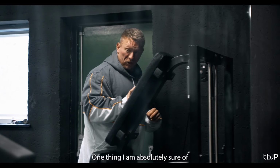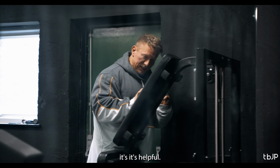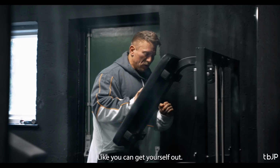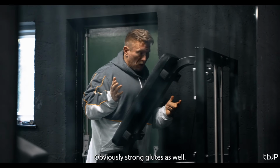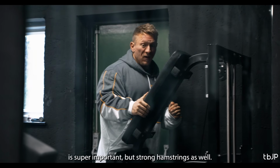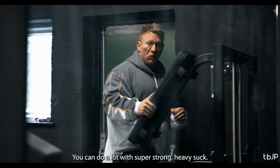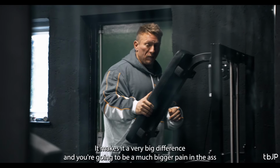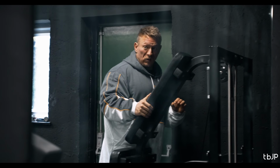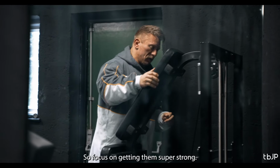One thing that I'm absolutely sure of is that if you have really, really strong hamstrings, it's helpful. It's really helpful. You can get yourself out, and obviously strong glutes as well. Having strong glutes to be able to powerfully hip escape is super important, but strong hamstrings as well, you can do a lot with super strong hammies. It makes a very big difference, and you're going to be a much bigger pain in the ass in certain situations if your hamstrings are really strong. So focus on getting them super strong.